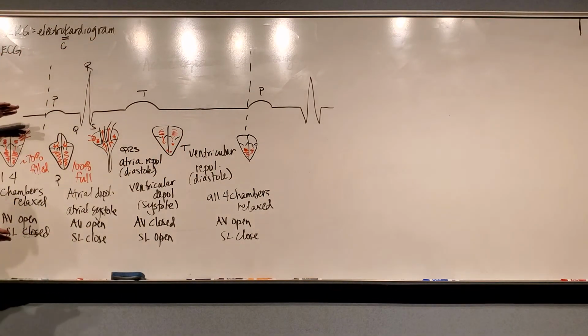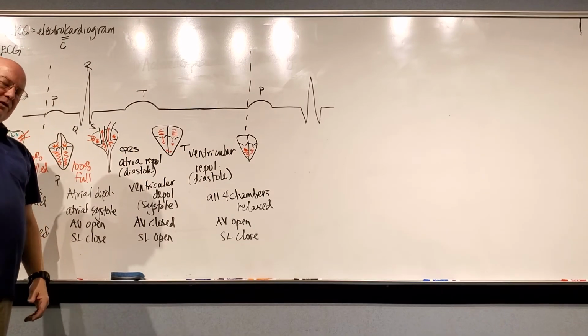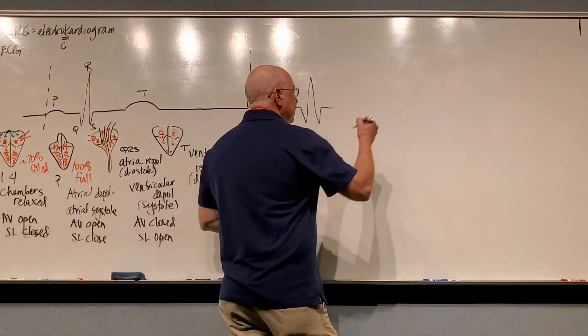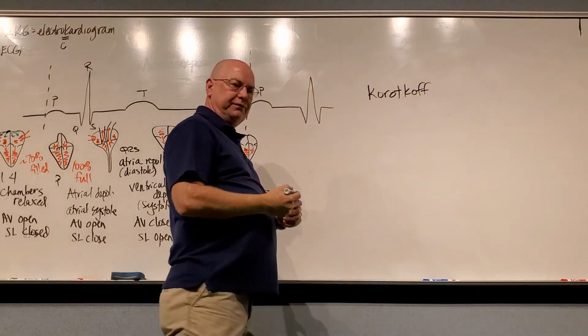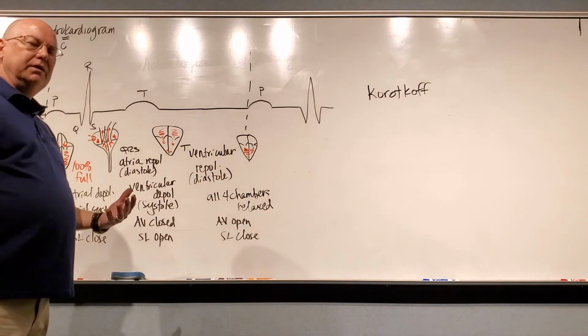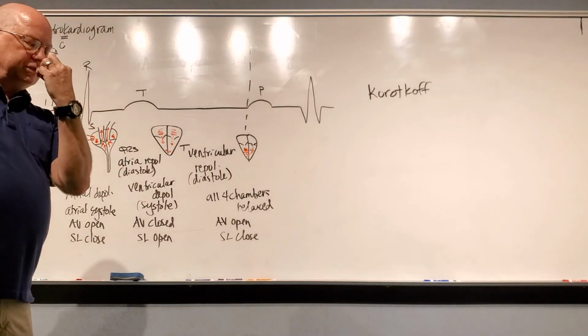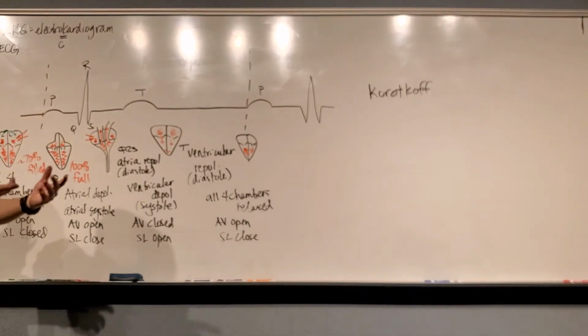And you can literally kind of see here the heart sounds happening, which is called auscultation. Auscultation is the process of listening to the heart sounds when they stick the stethoscope on your chest. The sounds, by the way, happen to be called Korotkov sounds. I'm going to write this over here, but the sounds that you hear are referred to as Korotkov sounds, named after a physician who described all of this and figured it out. And the Korotkov sounds are described as a lub and a dup. The lub sound, your mouth opens up, and the dup sound, your mouth slams shut, and you can almost hear that sound. Lub, dup, lub, dup, if you hear a normal heartbeat.